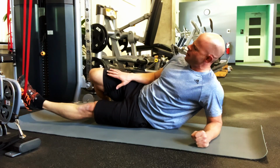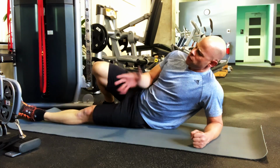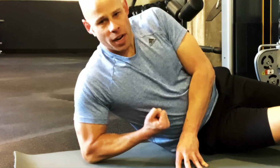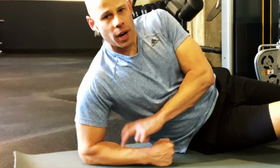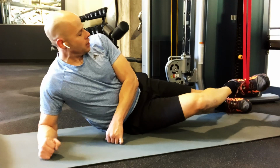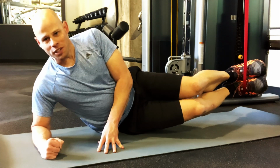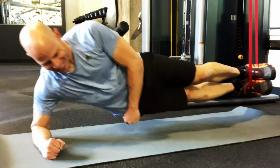That one felt harder. My technique might have been a little bit off on that one. Usually I'm pretty balanced between those two sides. All right, one more. So yeah, I'm not on the point of my elbow either. I'm not like this. I'm leaning my shoulder ever so slightly forward, so the force is more in the middle of my forearm versus leaning on the point of the elbow, which can be quite uncomfortable. I'm using a mat here, not because of padding, but this floor is really dirty. I'm always getting little stones and stuff stuck in my arm.